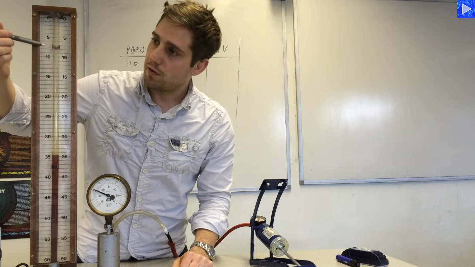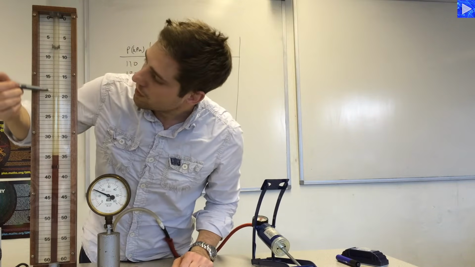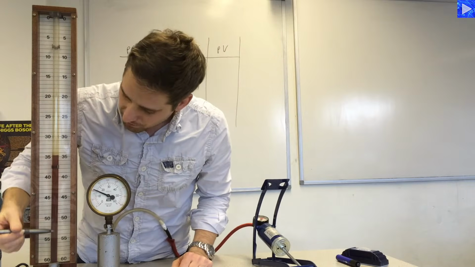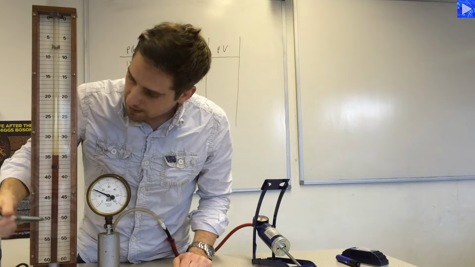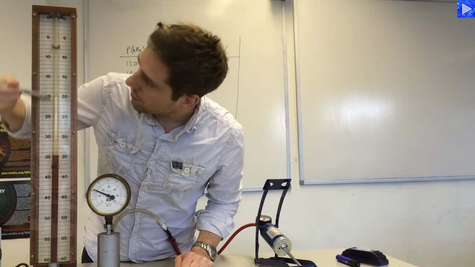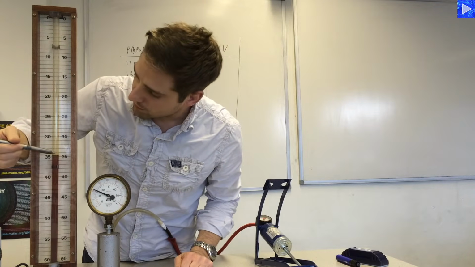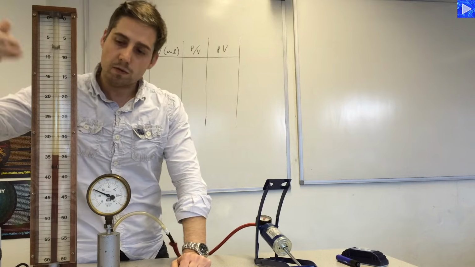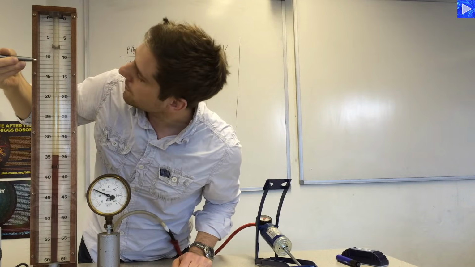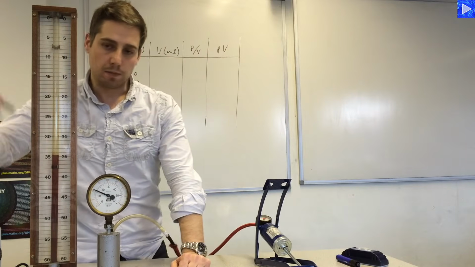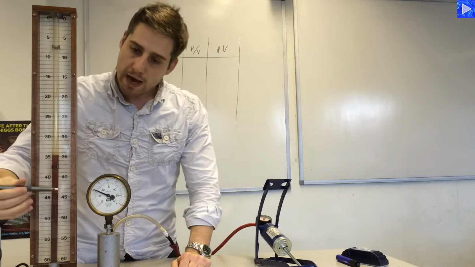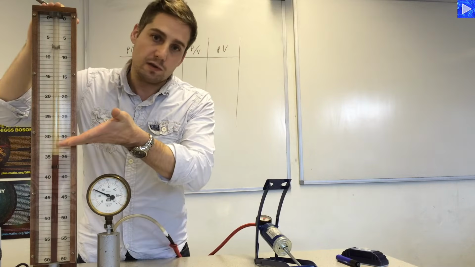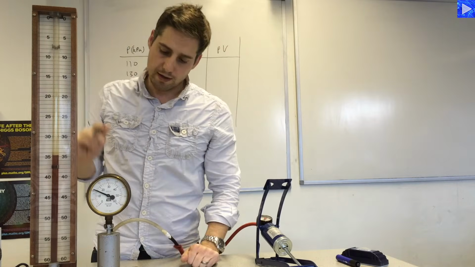This is the column of air that I'll be investigating, and that's sealed off by this oil, which you can see here. So that's the actual volume of gas I'll be investigating. The scale on the volume counts down, so we've got 5, 10, 15, 20, 25 and so on, counting down, because as this oil moves up, the volume is getting smaller for the air in there.